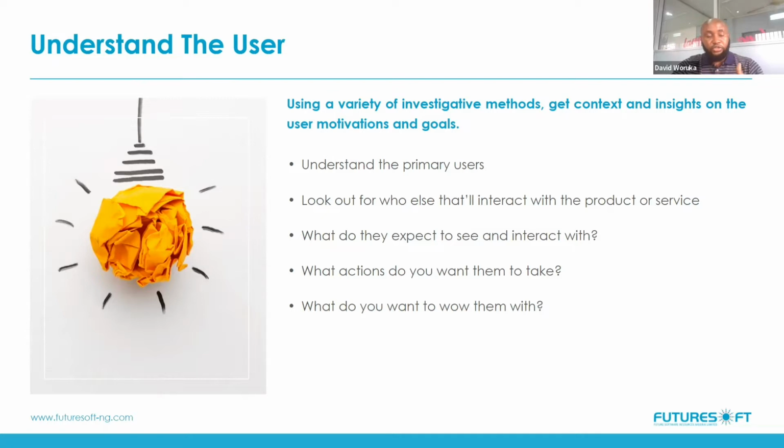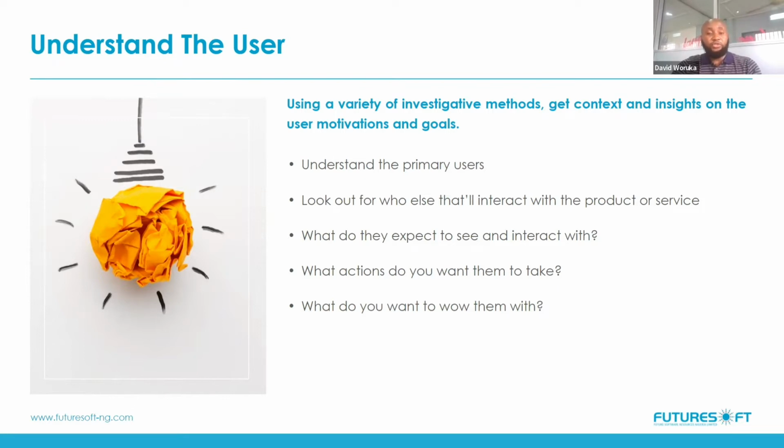But some of the things you need to understand primarily first is who are the primary users for that system you want to create. So let's say you want to create a web design experience, or a mobile app. Who are you designing these things for? Who are the people that are going to use this? The primary people that are going to use it first before any other person.